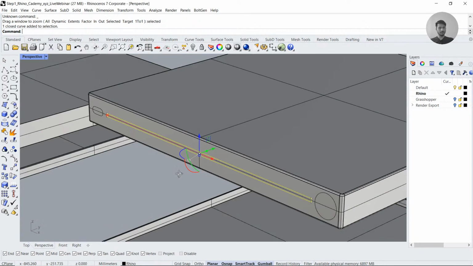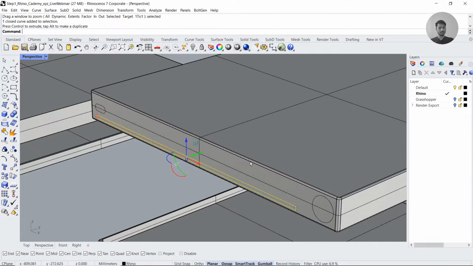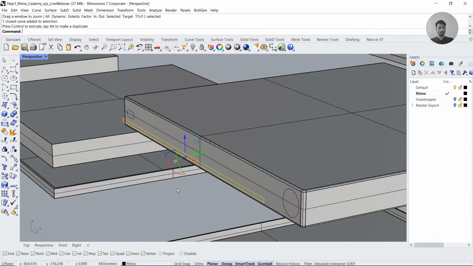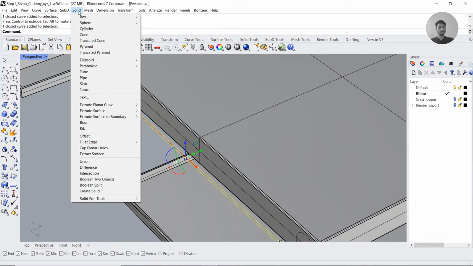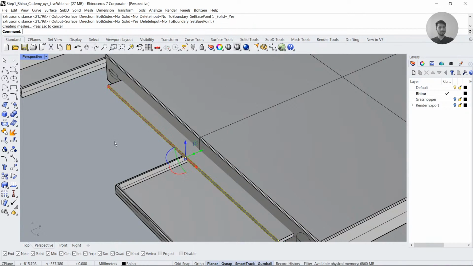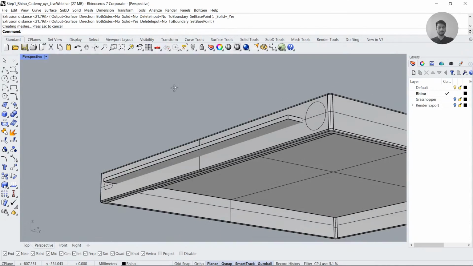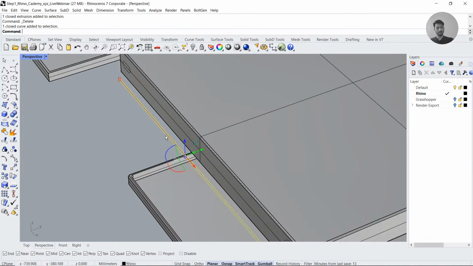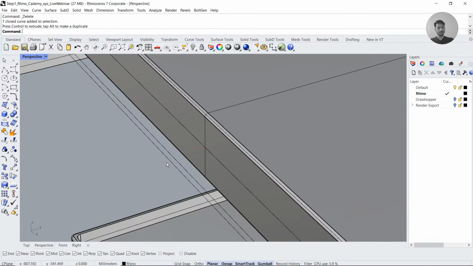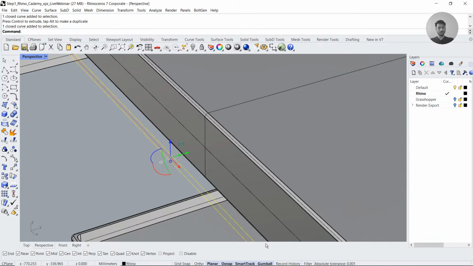So the first step is going to be creating the entrance for this disk. So you can either select this curve, go to surface or solid, extrude planar curve, straight, and you can extrude that geometry like that. Okay, or there is a shortcut. You can also select the curve, and you can drag, instead of dragging with the arrow, you drag it with the circle that you see on the gumball. For those who are not able to see the gumball, you need to turn on the gumball option at the bottom of Rhino interface.